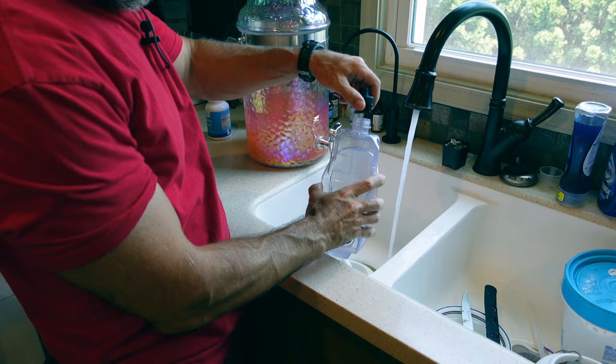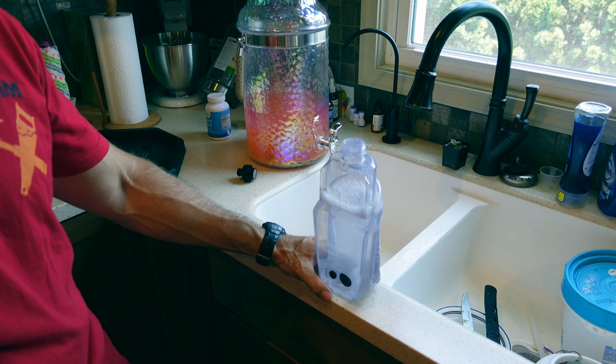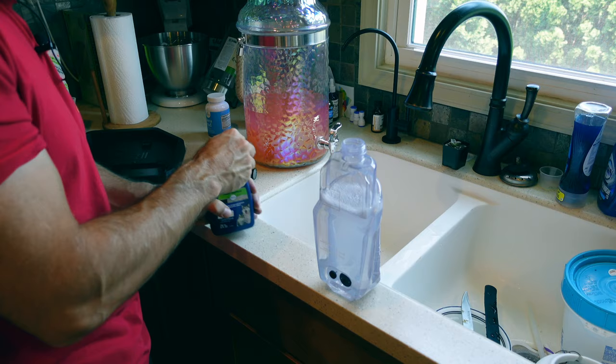Just take this cap off, fill that all the way up to where it says water. All right, there. Now the bottom of that is flat, so you can just sit it there. And then put your cleaning formula in there. I'm gonna put that all the way up to that top line.